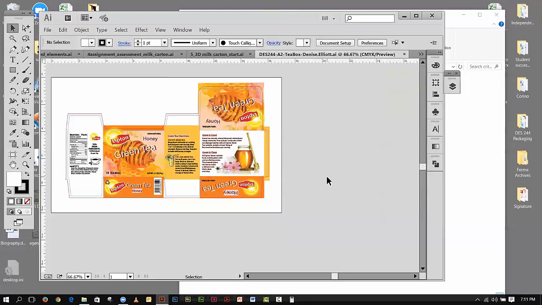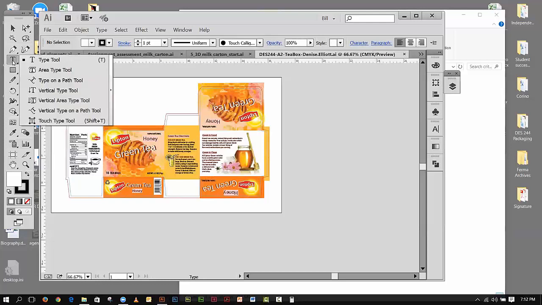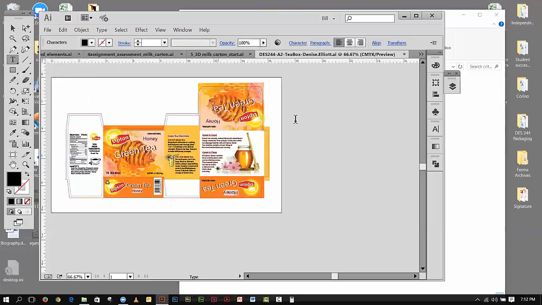Now, there's something I should tell you about, and that is that when you start submitting things from this point on, I highly recommend that you create outlines for your text before you send it to me. Now, if anybody doesn't know how to do that, I'll show you very quickly. So I'm going to click the type tool, and I'm going to type my name. Okay, so now I got Bill, and I'm going to make it big enough that you could see it. All right. Again, I distorted it. It doesn't really matter. This is just so that you could get the idea.